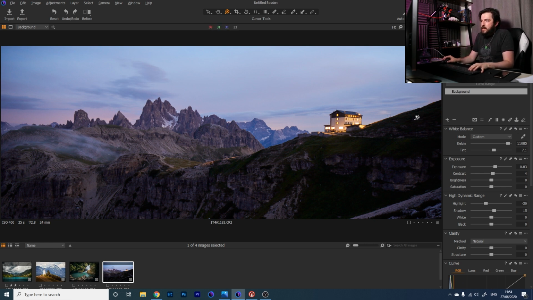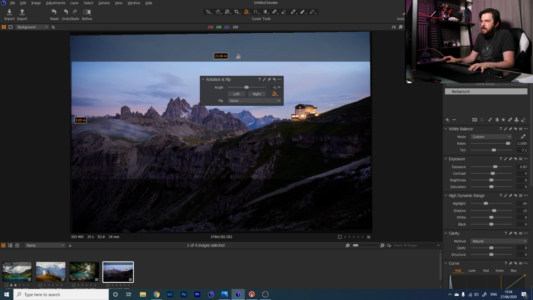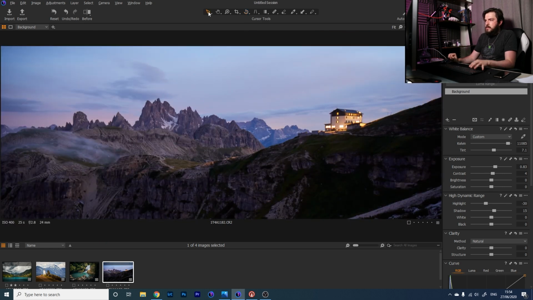So that's great. I'm going to go back into this, and I'm just going to shift that angle a little bit, I just think that's a little bit more in line with what it needs to be. It just wasn't hitting my eye quite right. So yeah, that's looking a little bit better.